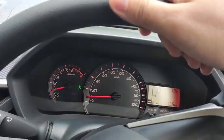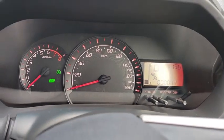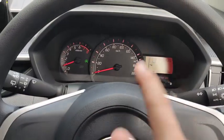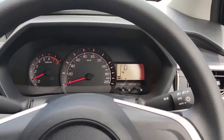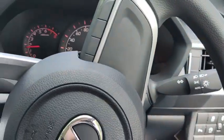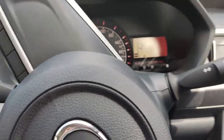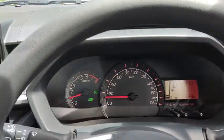Now, supposing you pull up at the traffic light and you stop. Eco idle kicks in, and if you release the brakes, the eco idle turns off and the engine comes online again. Another way to come off the eco idle is to turn the steering. Okay, eco idle stops.